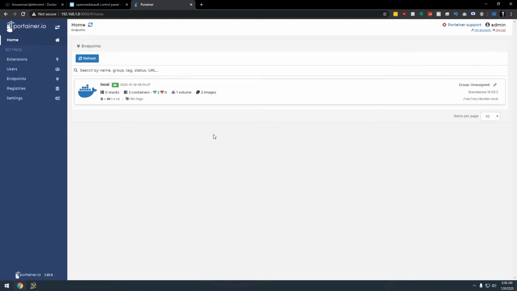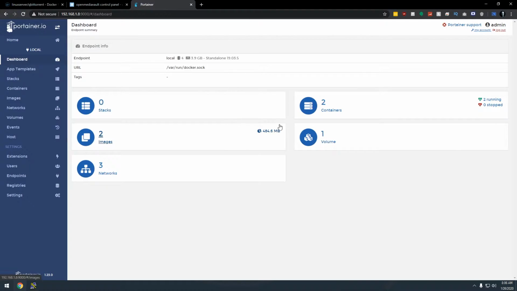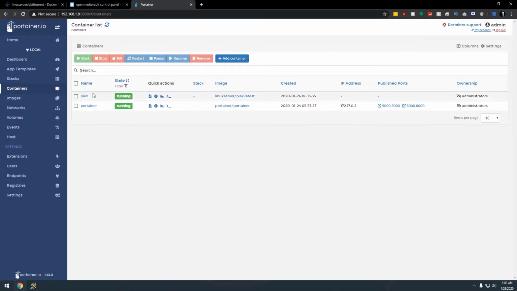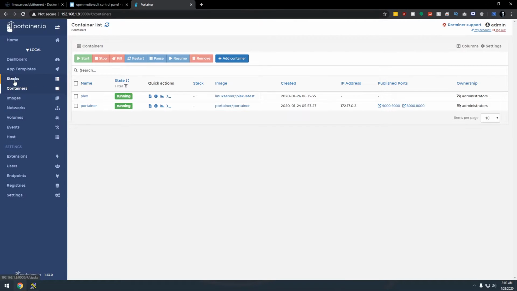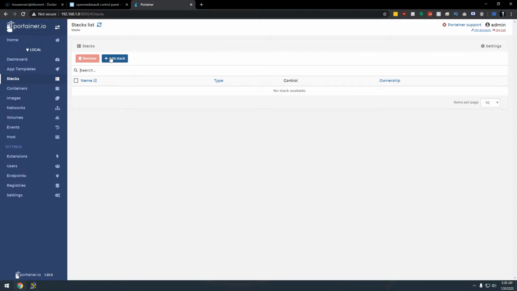So normally, in a previous video, I showed how to install Plex, and we actually did that by going into here and going into containers. Here you can see my Plex container, and we could go that same route, of going in and filling in the blanks, but qBittorrent in this case is actually super, super easy to install using something in here called stacks. So that's what we're going to do in this version.